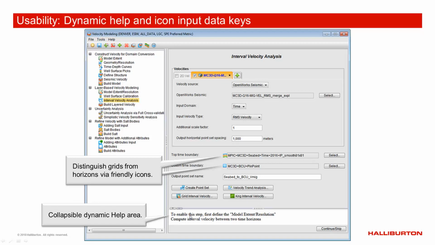And then we also added this collapsible dynamic help area, which we actually copied from Grid and Contour. Grid and Contour has excellent usability and excellent help, so we decided to follow in their footsteps. When I'm on a particular node in the workflow, this little help area says, this is what you're supposed to be doing in here, and here are some of the features within the dialog that you're in, without having to push a help button or read anything extra.